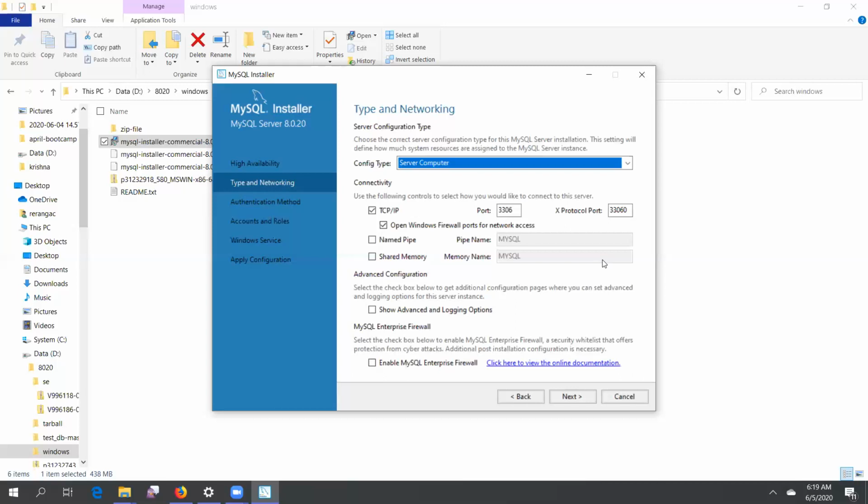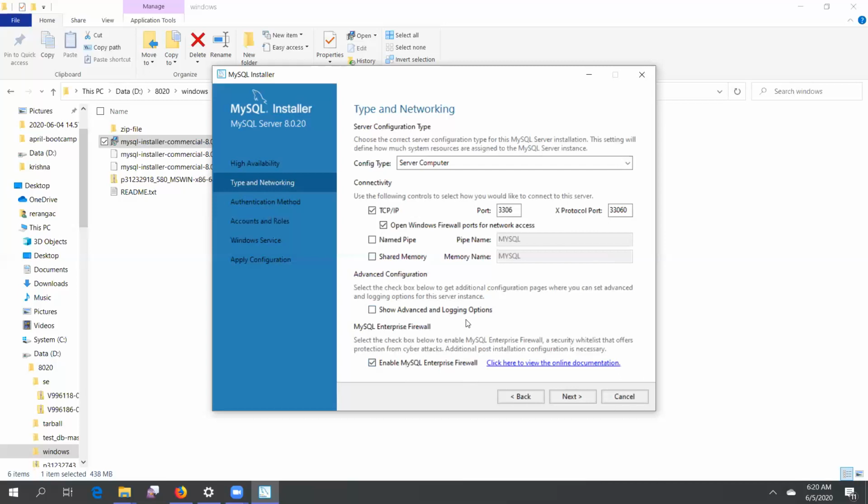If you want to install MySQL Enterprise Firewall, which is a product that allows you to whitelist the MySQL queries, I'm going to install that, so I'm going to check that box.